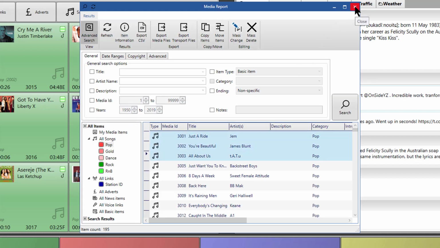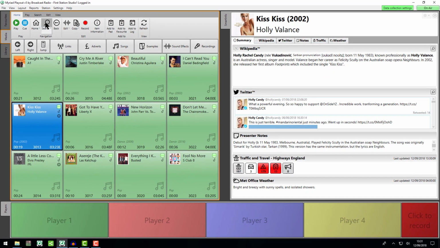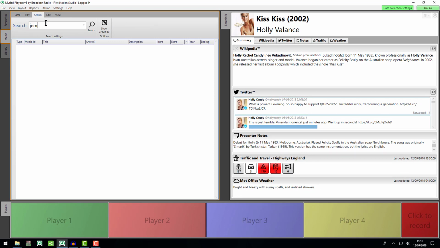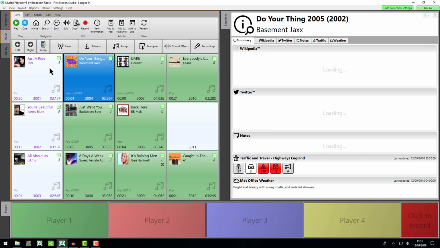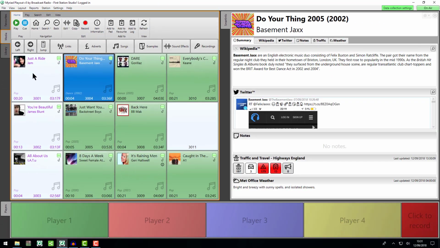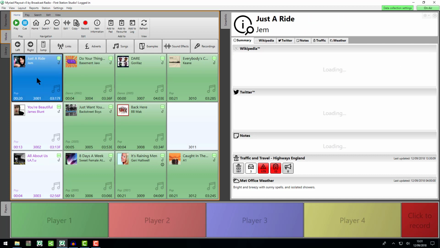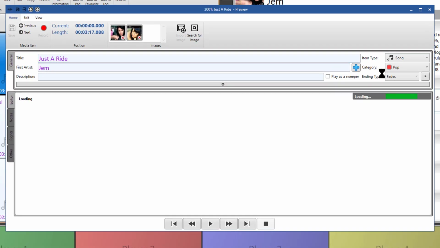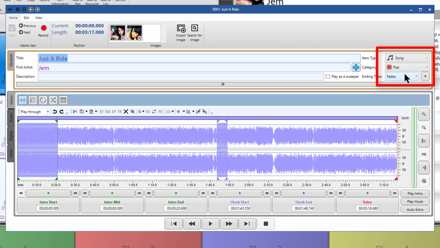So let's just have a look at one of those. So first one there was gem. So we'll do a quick search for gem. And then we can see it's white background and purple text there. So you can see we've changed them. And if we go into the edit there, we should be able to see in Smooth Edit the ending type as well. There we go. So it's down as a fade and the colors are as I selected.